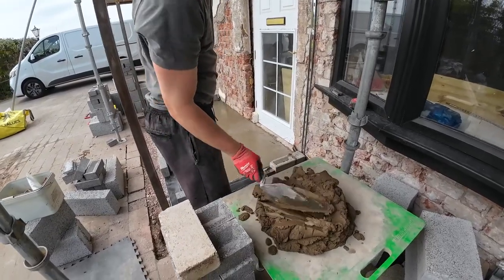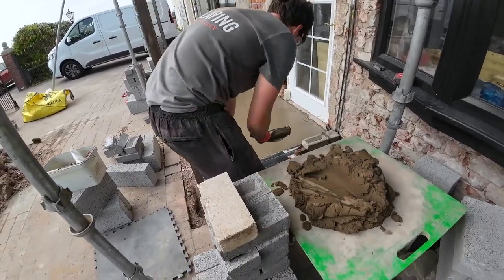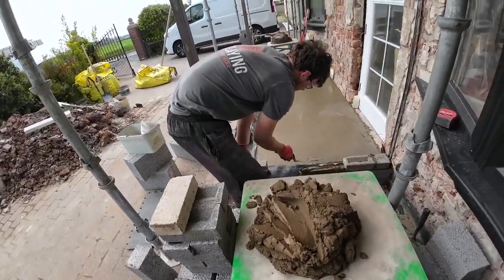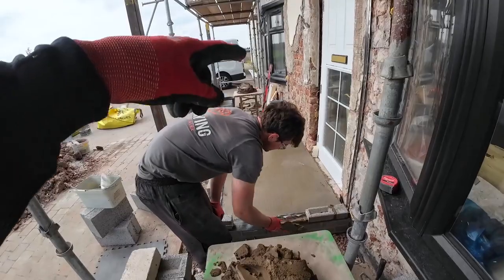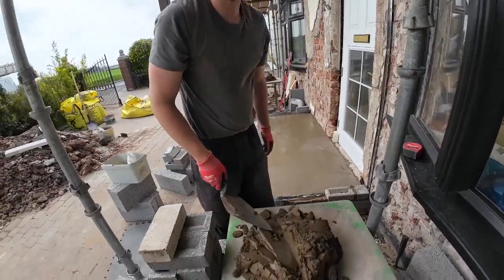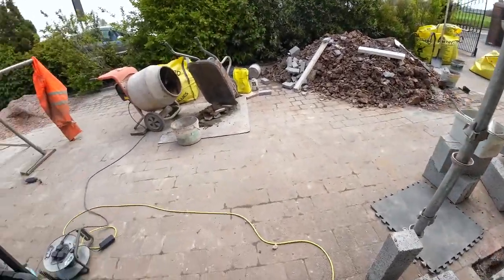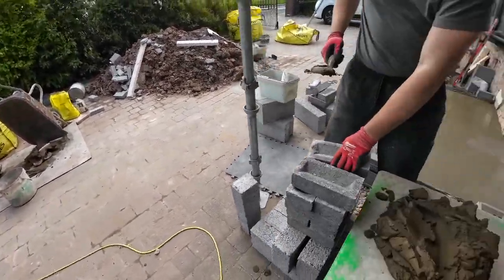So yeah, we're all set up. Alex has started already. I'm going to get down on my end. He's got a line on his end, but I've just said that, haven't I, already? He's a trooper. Let me take the line. So, yeah. Got half a mix in, see how far that takes us.